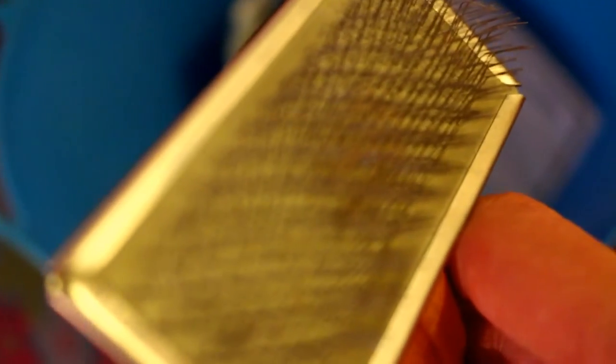And so we use that on the ferrets too. We don't brush them too often. They shed, but it's more like a wiry hair. And then we have a comb, just your basic comb.